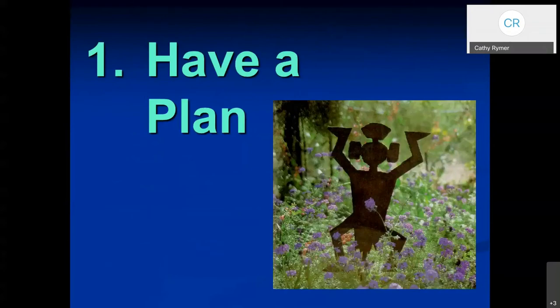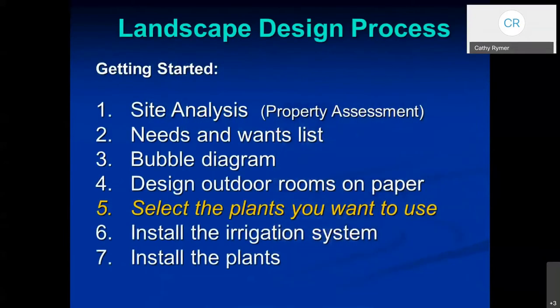Having a plan is pretty important. It's kind of important to map out on paper what you want. You can do a site analysis and create a needs and wants list. It's okay to plan big, and then if it's not in the budget for this year, maybe do part of it or take some steps along the way. But if you don't write it down, it might be something you'll forget and want to put back in later on. So just make a needs and wants list — it doesn't have to be something you'll use right away, but you might refer to it as you go along.